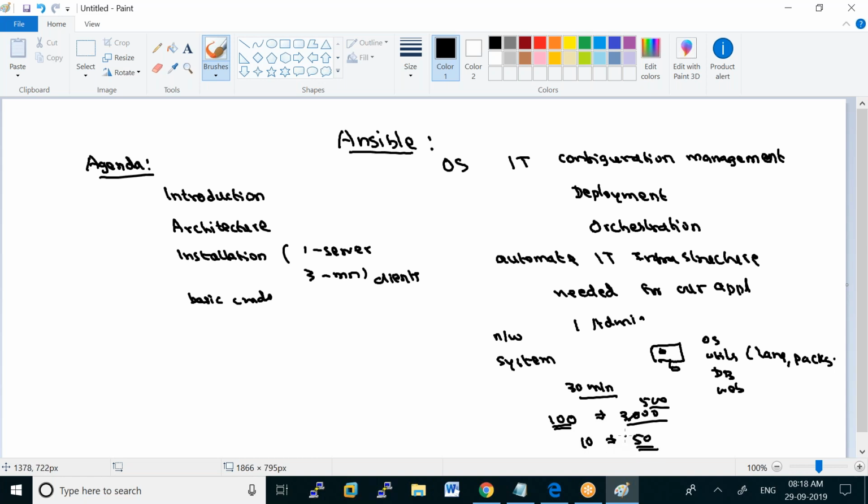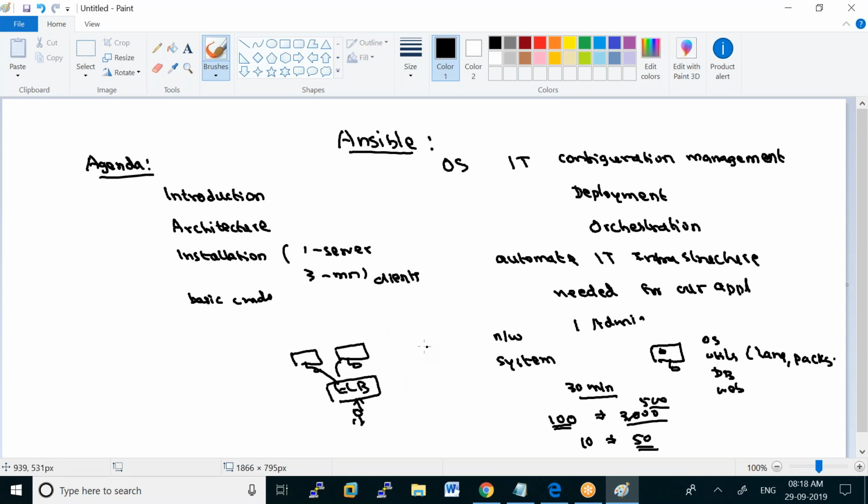So this needs to be done manually. My application is configured on a single server. If the server crashes, I can't ensure high availability. Therefore, what do I need to configure? I need to configure my applications on multiple servers. If I configure applications on multiple servers, I need to configure an elastic load balancer. The user request will be received by the load balancer and redirected appropriately.